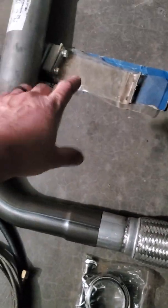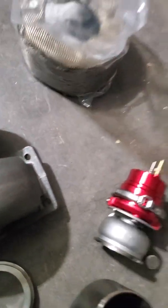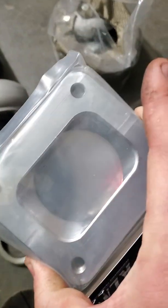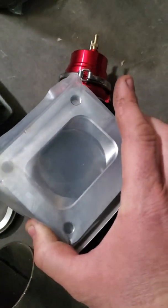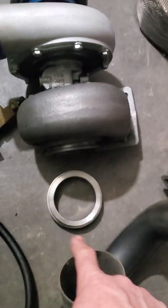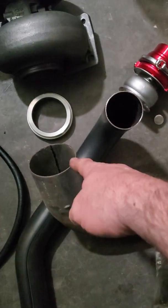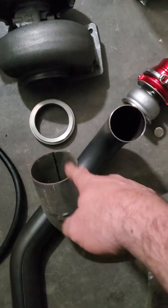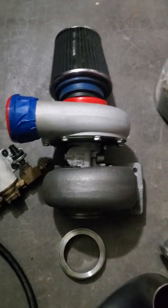We've got the flex pipe, we've got a bend, and say your front wheel is going to be about here — there's an exhaust strap just for conversation's sake — and then we're going to go up and our turbo flange, two-and-a-half inch on one side adapting up. The turbo is going to sit like that, there's the V-band for the turbo, and then a three-inch or four-inch pipe out. We've got our air filter.